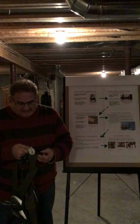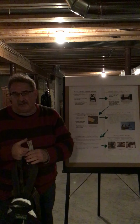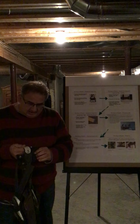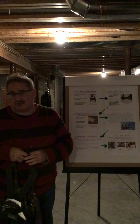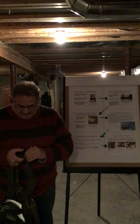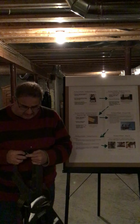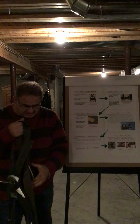Now, there's a fallacy out there that these pieces of equipment have to be replaced every 5 years, and that's exactly what it is. It's a fallacy. So, if we're doing a good job of inspecting and checking the equipment on a regular basis, doing our monthly checks, and then doing our annual inspections, and they're all still in good shape, these can last as long as they can.